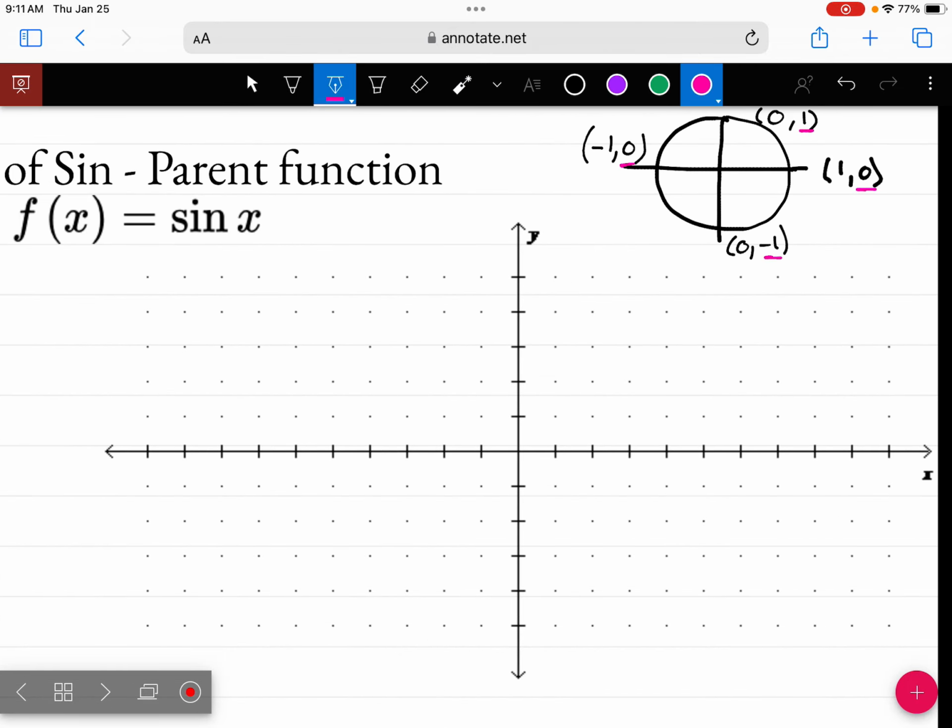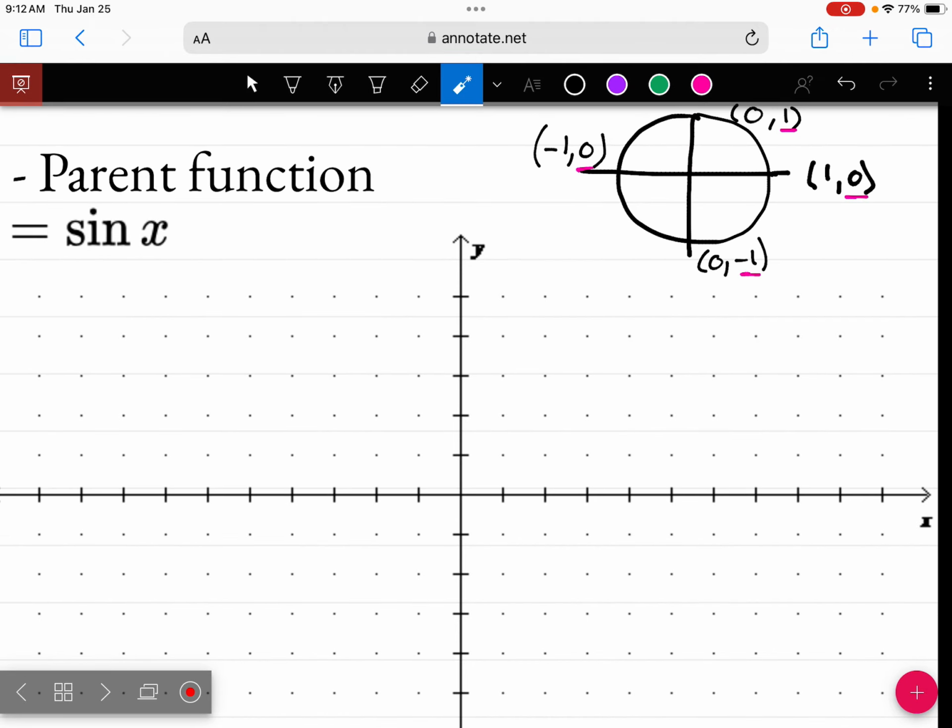So when we're going around these circles, what are we counting by? Pi's. So we tend to go pi over 2, 0, pi over 2, pi, 3 pi over 2, 2 pi, 5 pi over 2. And it keeps going around and around, right? So on our x's, I want to be able to count by pi's, but I also don't want them super squished.